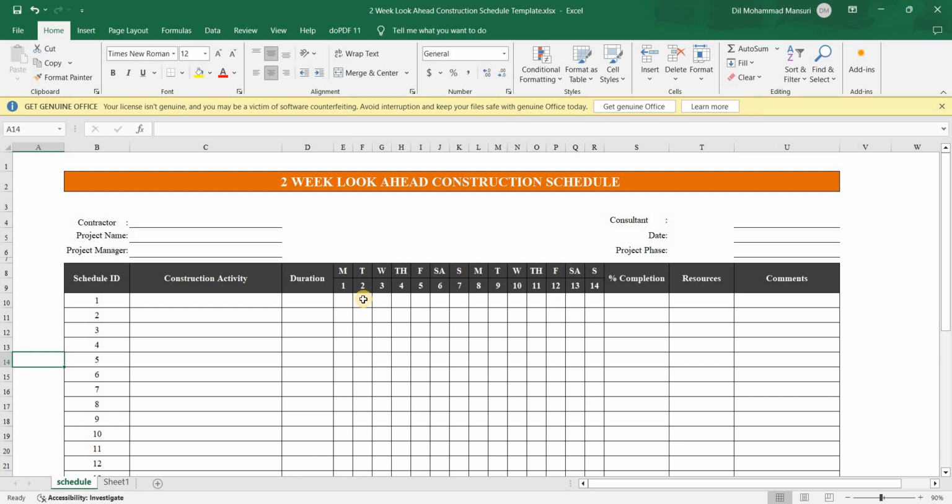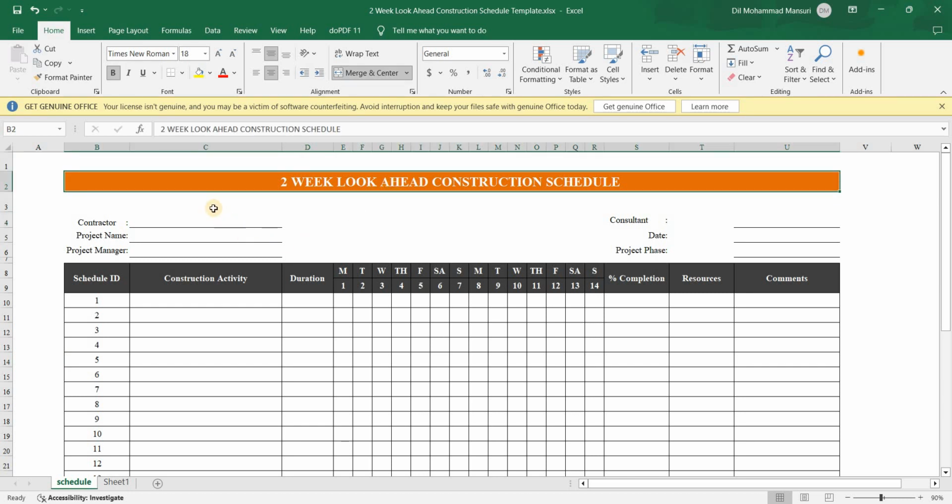So it's very confusing when somebody asks you to prepare a work schedule or a weekly schedule or a look ahead, but it's very simple once you understand the concepts: what a schedule is and why it is important to prepare. The simple thing is we have to track the activities, whatever is going on at your site, a record of the construction activities. So it's very simple. You prepare it as per your requirements.